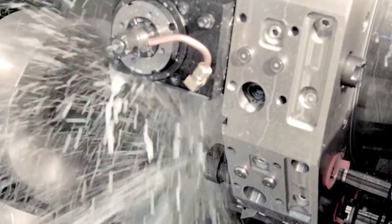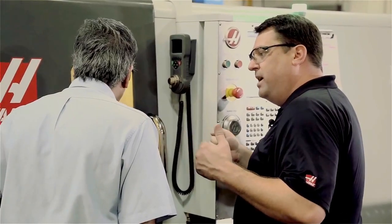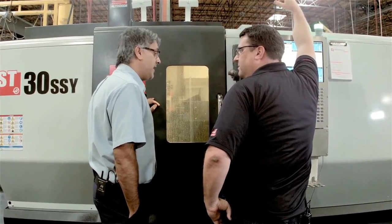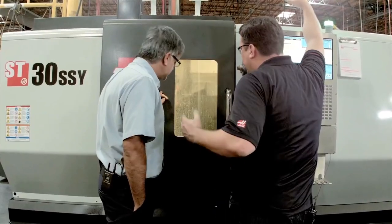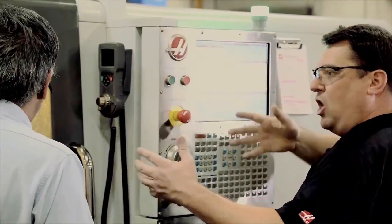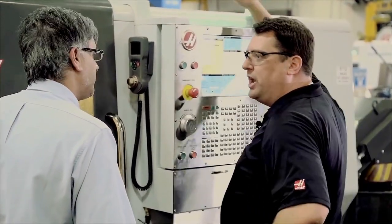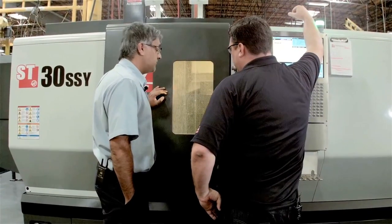Part of what makes it useful is you need to do your tool change the shortest distance away from the material. That's the whole point of index on the fly — you actually get to think about how close you need to be to the pad, rather than going all the way to the home position. And it saves valuable seconds, because on a bigger machine like this ST-30, you've got almost 30 inches of Z-travel. If you went home every time, that's wasted motion for every single tool change. And with a 24-station turret, it's going to save a lot of time with all those tools.